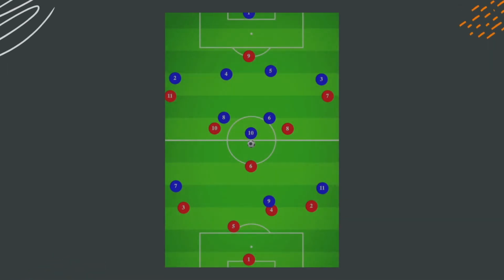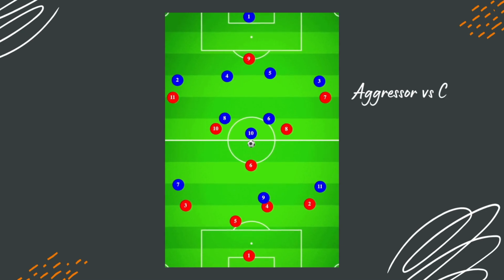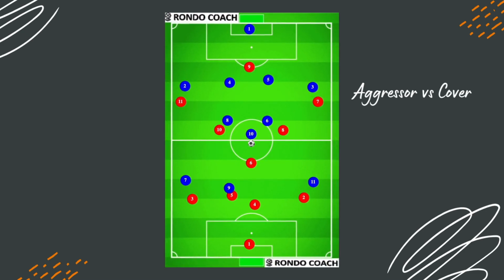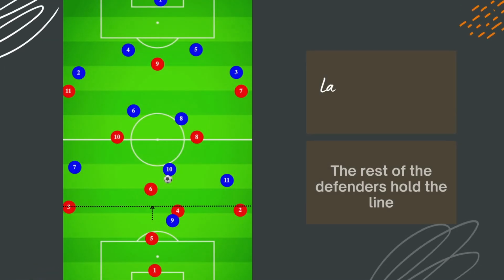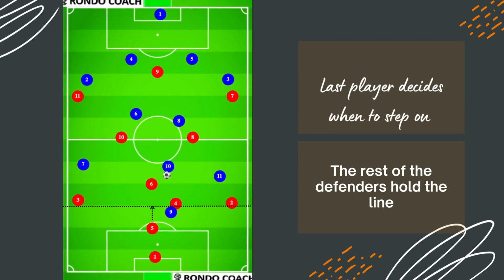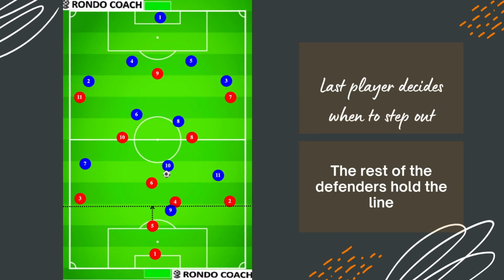The second type of offside trap is when the entire team does this, usually coordinated by the back line of defenders. The anchors that define the offside line are the 2 central defenders in a back line of 4, or the middle central defender in a back line of 3. As we talked about in other videos about positioning, one player is always the aggressor and the other one is the cover. The aggressor often tries to stop the striker from receiving the ball to their feet, so the striker might want to make a run behind them.